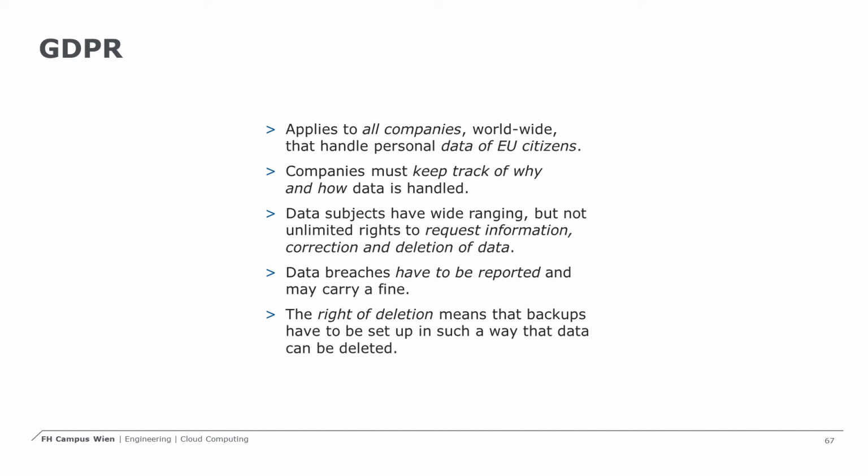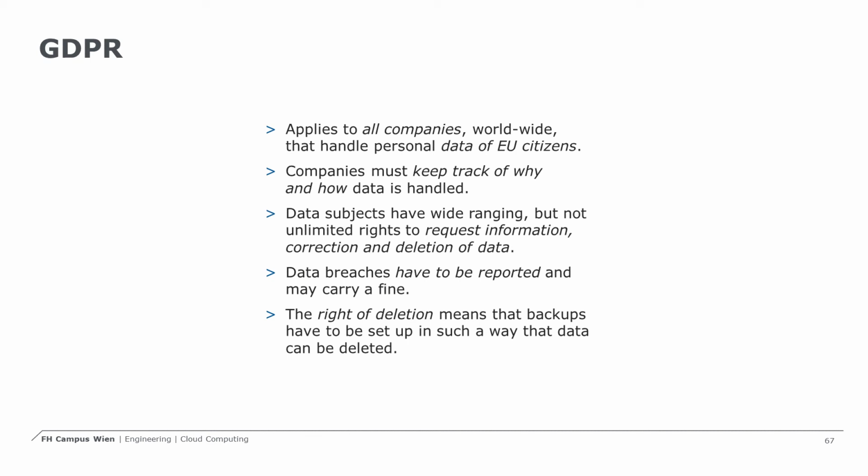2. The right to fix incorrect data. 3. The right of deletion, or the right to be forgotten. This right puts several architectural limits on the cloud system as, for example, backups must be built in such a way that deletion requests are repeated after a restore. Note that this right is not without limits. Legal obligations, for example, override it.